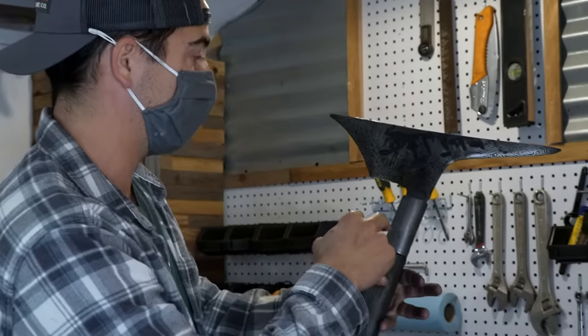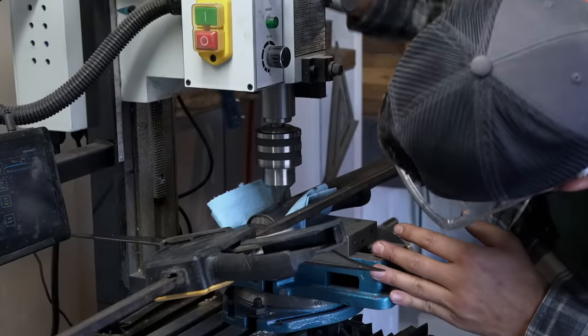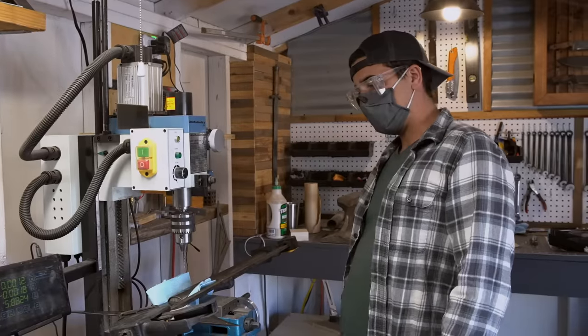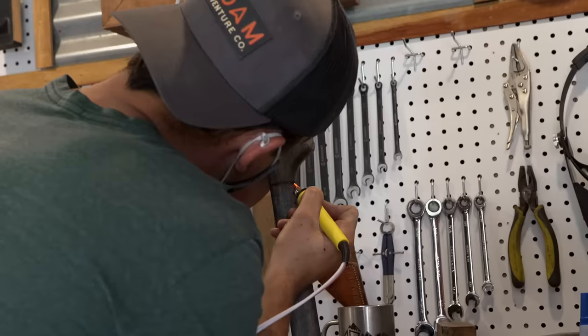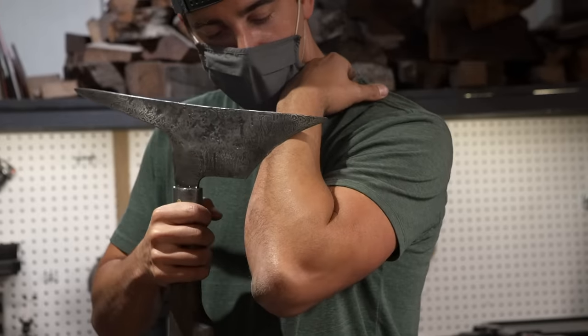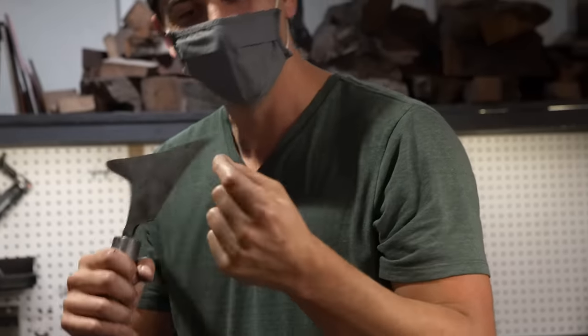We're gonna try and get some pins through here to make sure that not only we have a chemical connection to the blade, but we have a mechanical connection. We're through! Now I'm gonna get everything pretty much to final finish. That is looking mean. Yeah, she's sharp.